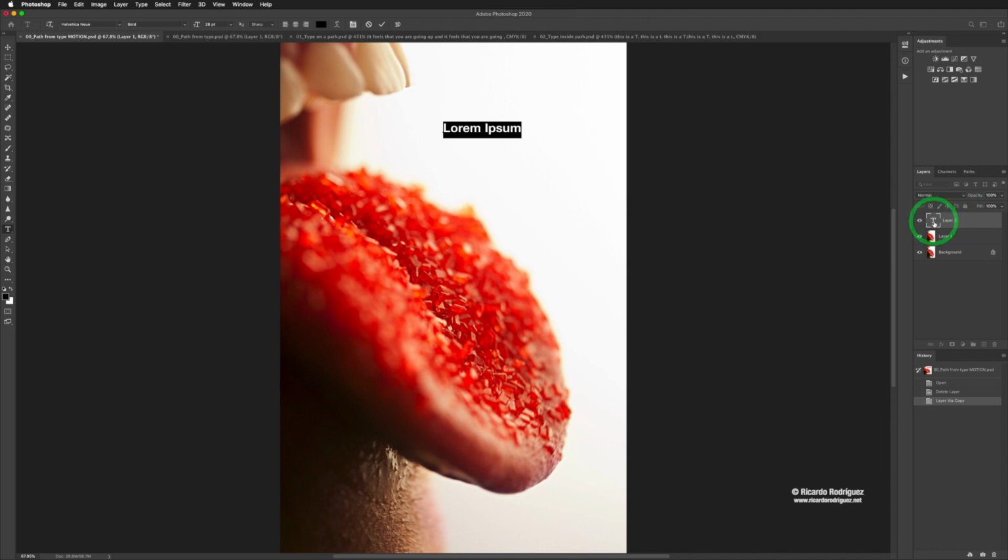You can see that this is different than the other layers. Those have a little thumbnail of the image, and this one has a T with brackets around it. This lets you know that it's a vector-based layer, which means you can stretch or shrink this layer in as many ways as you want and it's not going to distort the pixels, because it's not made of pixels.